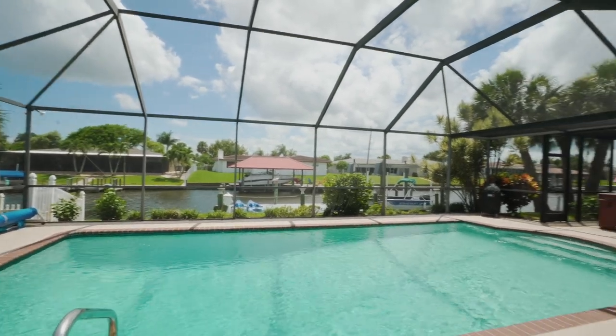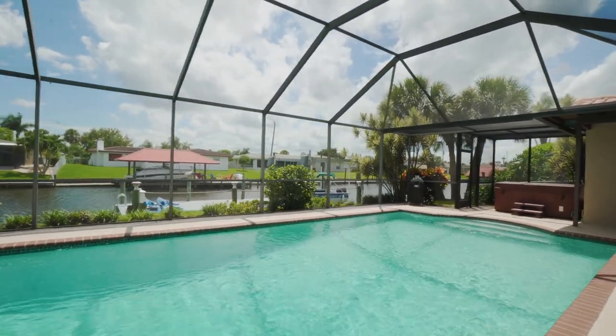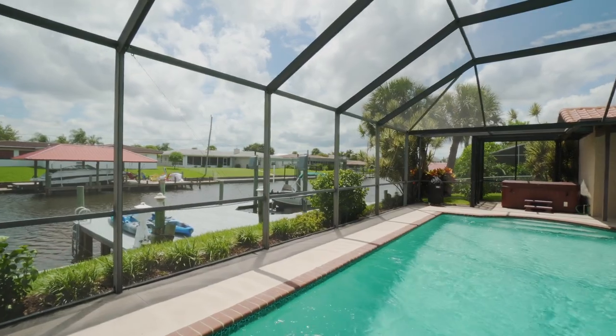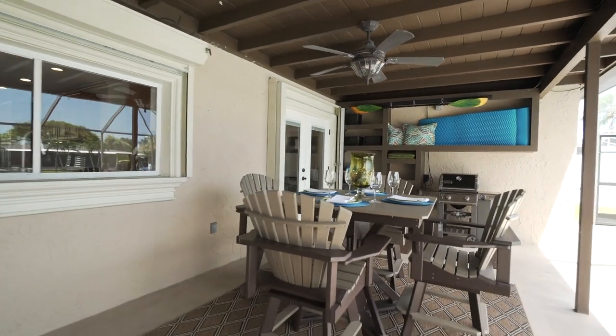Satellite Beach is a beach town. Spend the day basking in the sun, walking on a sandy shore, then return home to enjoy a cooling swim in your own pool. And when winter comes to Florida, you can enjoy an evening celebration in the hot tub, or a dip in the solar heated pool.